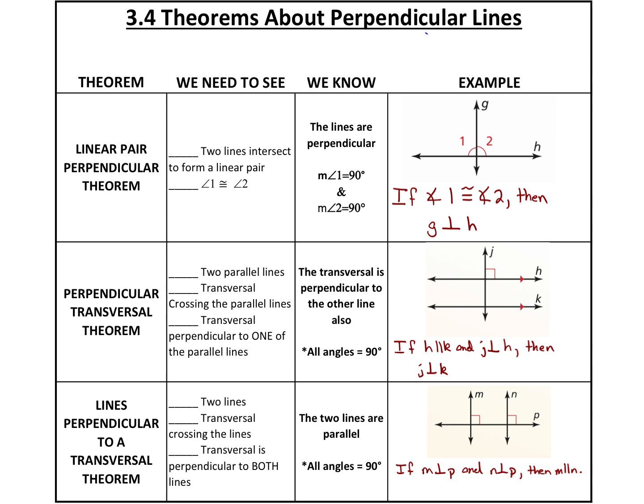All right, so we got to check for the first one. Two lines form to make a linear pair. Then they say that angle 1 and angle 2 have to be congruent. They might not always be labeled angle 1 and angle 2 on your worksheets. Just know that those two angles have to be congruent. When I look over here, what do these little curves mean if you see these on angles? They're congruent. They're telling me that angle and that angle are congruent with each other. Okay? So we meet that criteria, check.